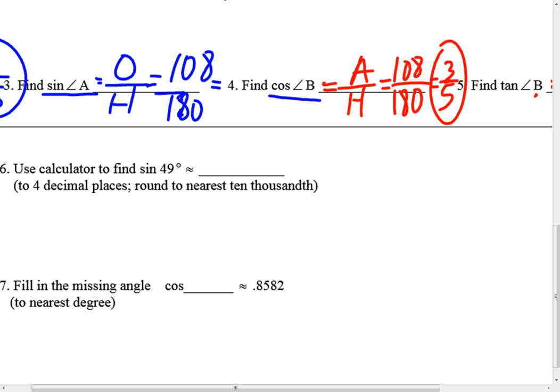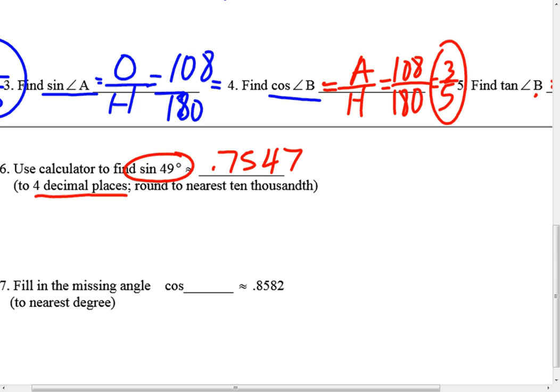If you've set your calculator up correctly, go ahead and hit the sine button, then hit 49. What do we get when we do that, rounded to 4 decimal places? 0.7547 or something close to that. That's actually coming from a fraction from a triangle. You're just not looking at the triangle and you're just not seeing it.